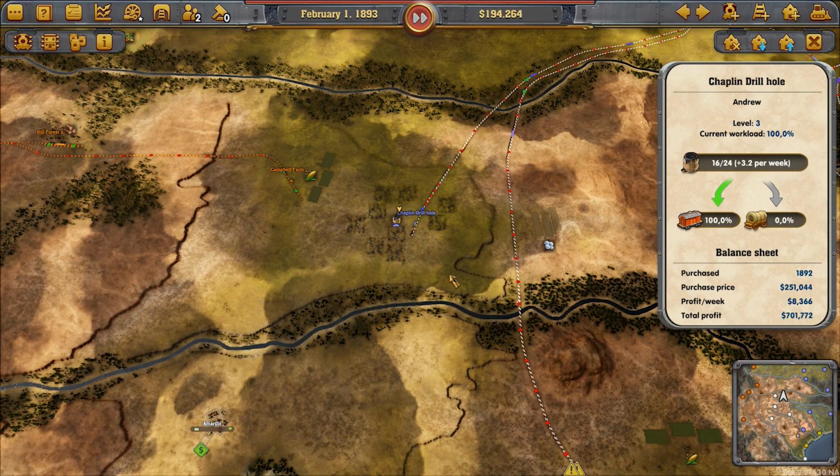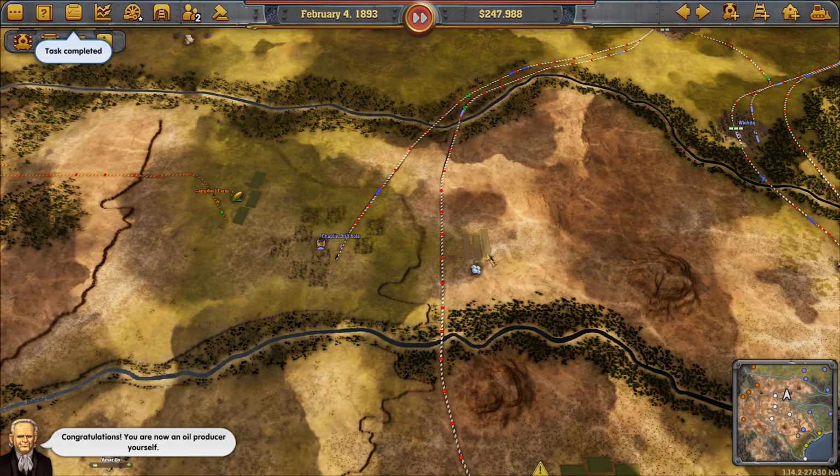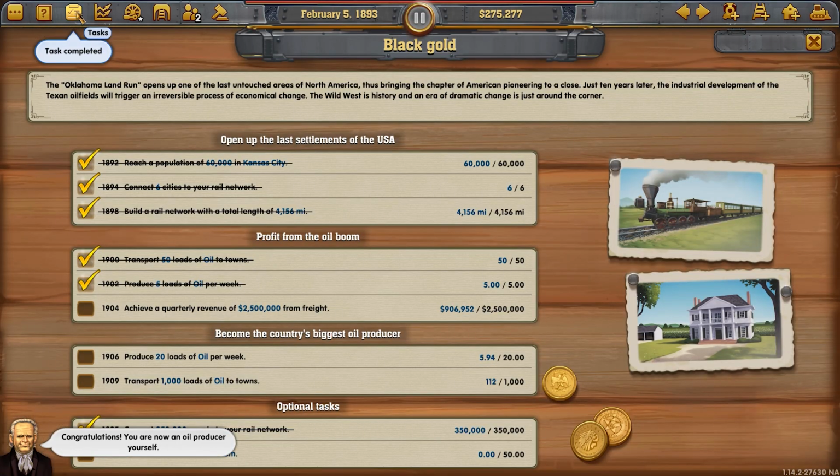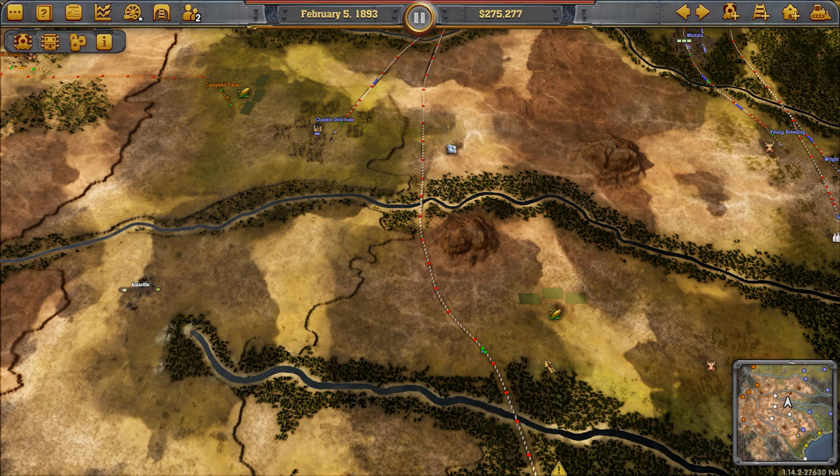As we can see, we've got a good level at the moment. We're not causing our trains to wait around too much. And we have gone full JP Morgan, and we are now producing our own oil, 5 out of 5 per week, another golden tick. Nearly $1 million in quarterly revenue. That one should come in time. Obviously now making progress towards this one, and over 10% of the way towards transporting 1,000 wagons of oil into the towns. This one will just have to wait a little bit longer.